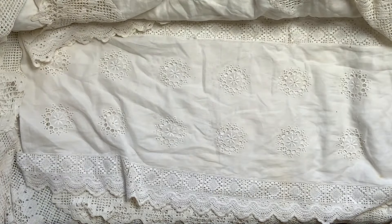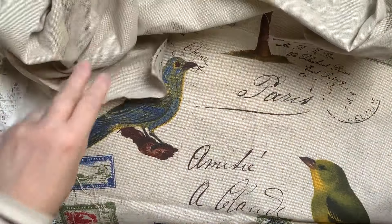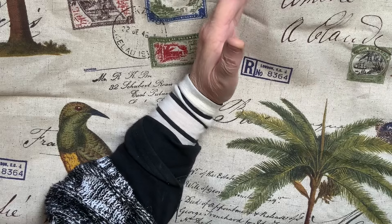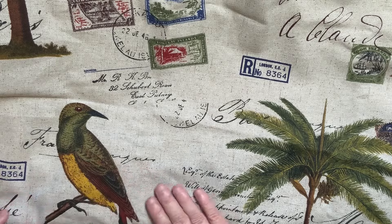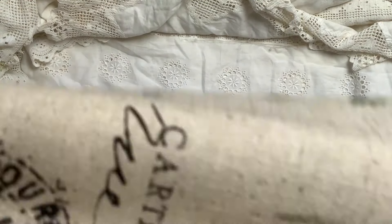And then this one here was £3. Again, it's rather gorgeous — a nice big bit at the top there. I thought, well, it's got a bird, and I tend to like birds facing the other way, but that's okay. That will be a journal cover, so there's two out of there, and another two on the back — we can alter it. Very nice, I like those. So that was the dearest thing.